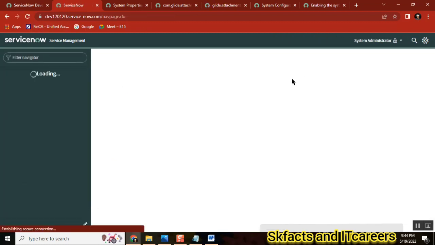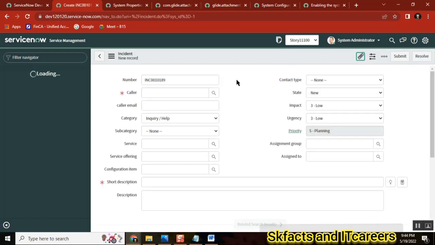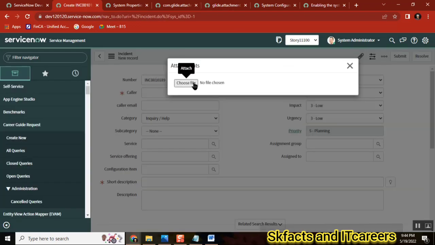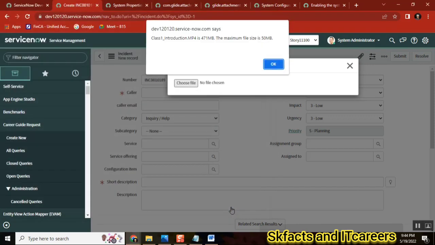Okay, in that case, it will allow anyone. Now I attached MP4 also, right? So with MP4, the second line error should not come. The second line message should not come. See, the second line didn't come because we added MP4.